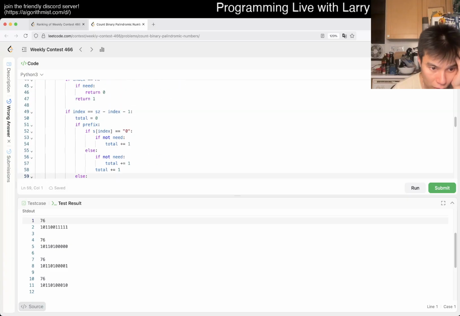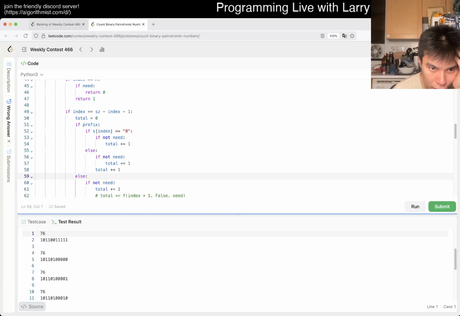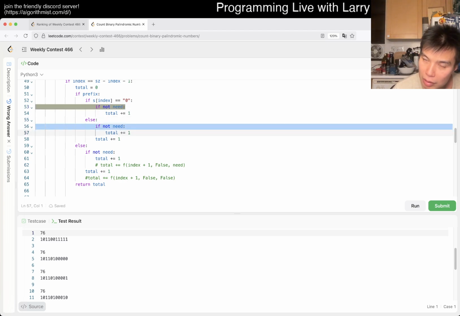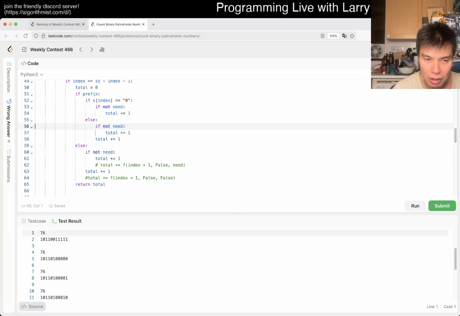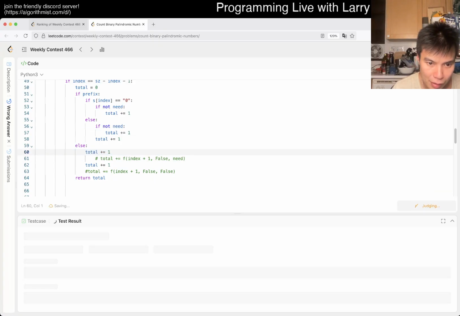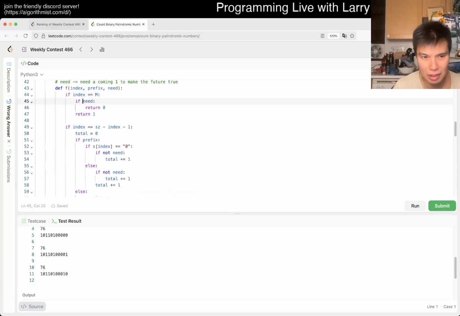Well, this isn't the case, but so the title, I'm just doing this wrong. If this is a 0, if it's not, we don't need it. I don't know how this could be though, if this is not prefix. No, this is wrong maybe. Maybe I'm just getting this part wrong. Okay, maybe. Because if it's not needed, I think this should be still not prefix, with prefix and this then.